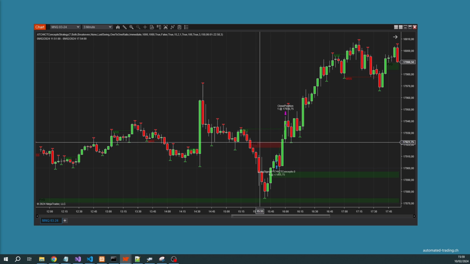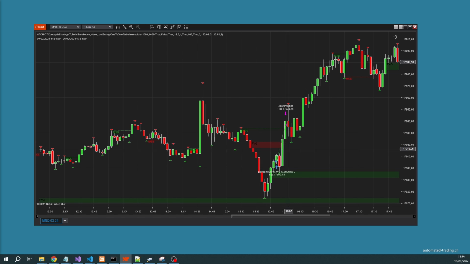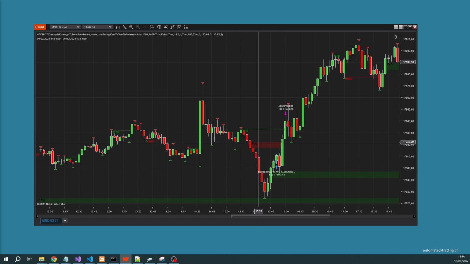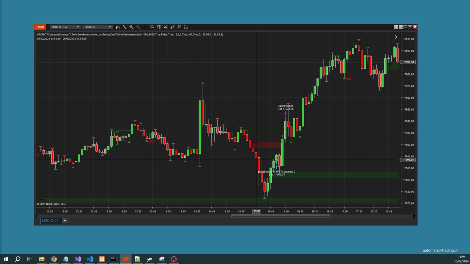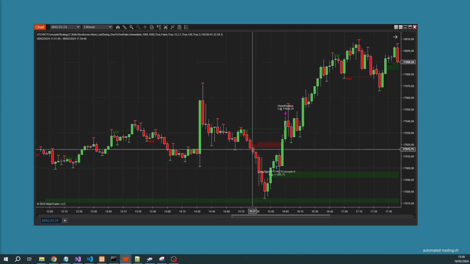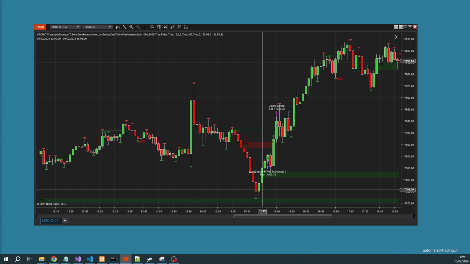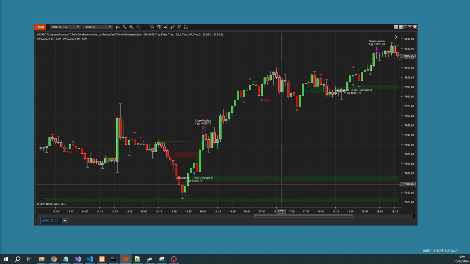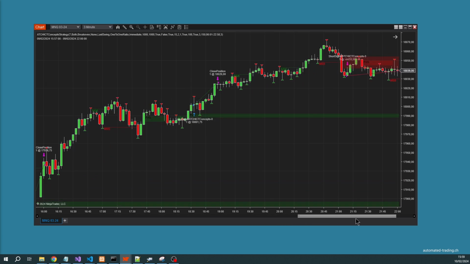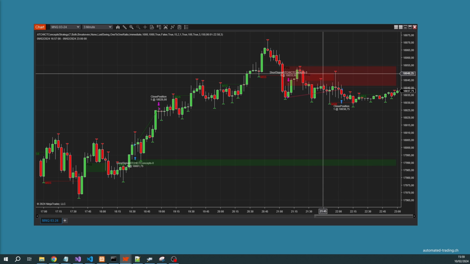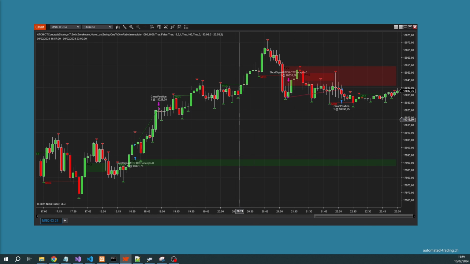So if you increase the value of this parameter, we'll have fewer fair value gaps because you will be restricted to larger fair value gaps. I personally, for the MNQ, set this value to 15. I think it's a reasonable minimum width for fair value gaps, and this parameter allows you to skip very small fair value gaps.